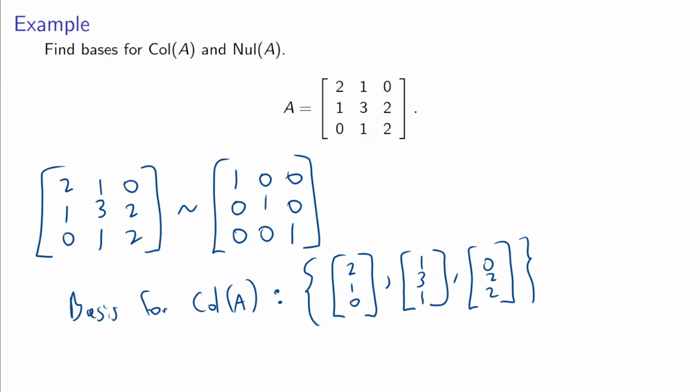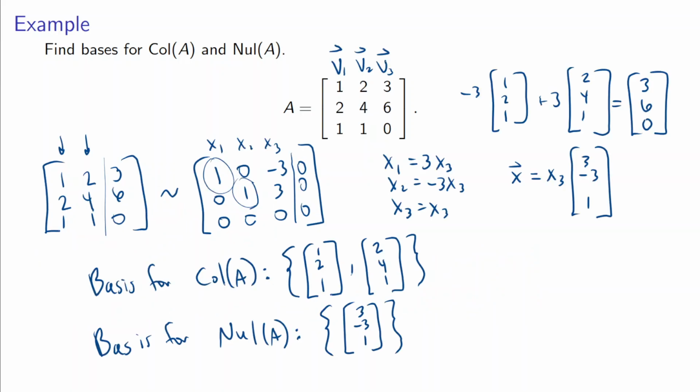So if we're looking for a basis for the column space, you could take any basis of R3. So you could take the standard basis, (1, 0, 0), (0, 1, 0), (0, 0, 1). You could take these 3 vectors. I think, just to keep consistent with our process for these particular examples, it's nice to go back to that original matrix, but any 3 linearly independent vectors would work here because we're really just looking for a basis for R3 in this example.